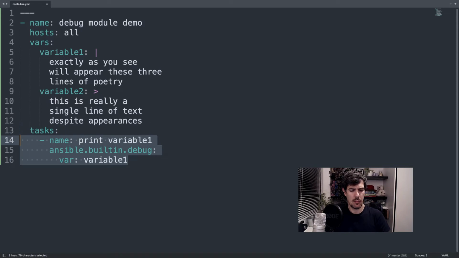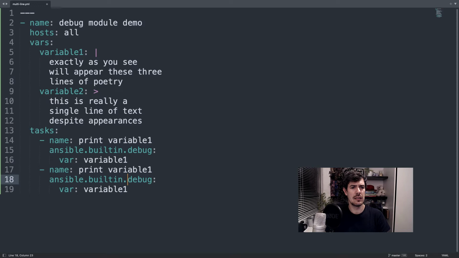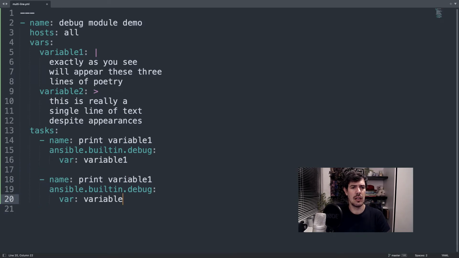So let me copy and paste to speed up a little bit. I would like also one space and also here variable 2. And here we go. In a few lines of code, I'm able to show you the literal and the fold operator. Let's jump to the terminal to see the result.